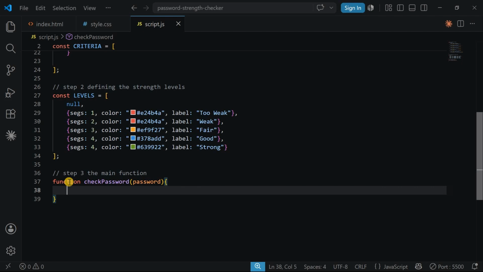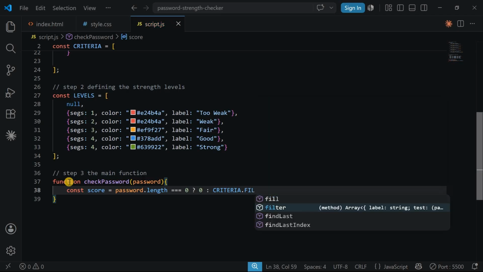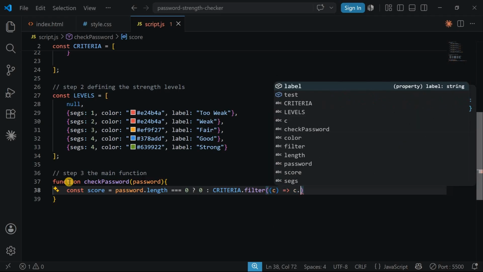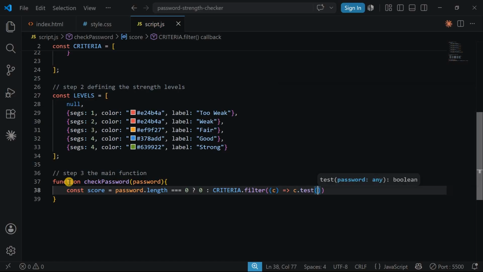So now we are going to say const score equals to password dot length. This is what is going to test the criteria. So now we're going to say it's equal to 0 or 0 colon, and then we shall say criteria dot filter, which is the array we are filtering, C, which is equal to C dot test. We are testing the password.